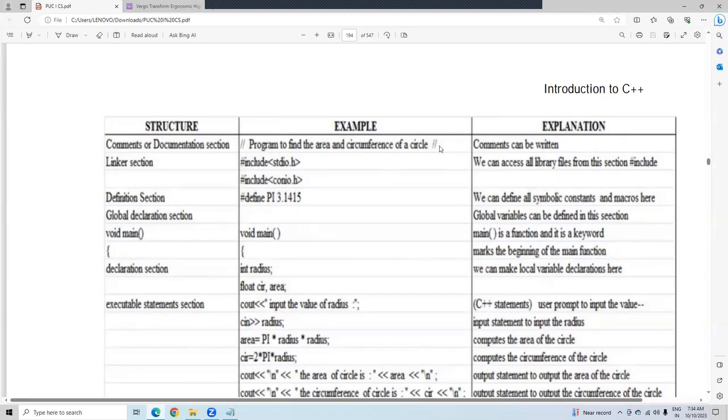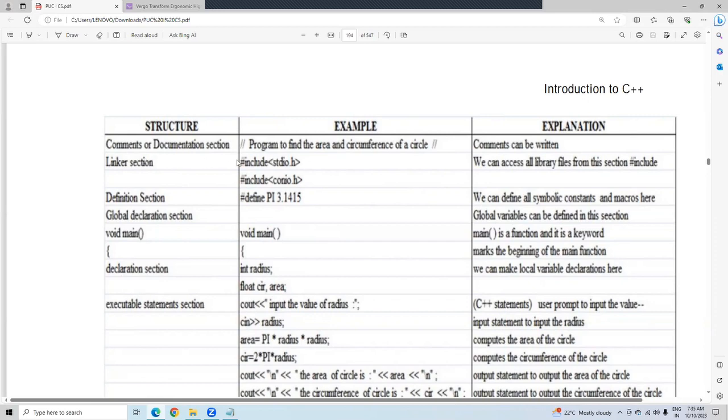This is called what? A comment. Remember, it is not necessary to write a double slash at the end. Here they have written it, but it is not required. It's a single line comment. It is not going to be an error, but it is not required. Kindly note that. You may feel that we have to write at the start and the end, but that is wrong. Only in the beginning do you have to write the double slash; at the end you need not write it.